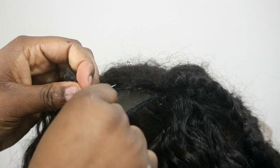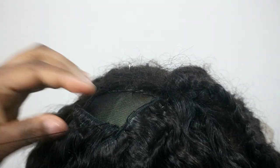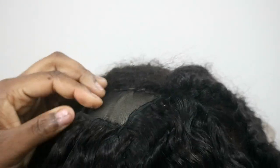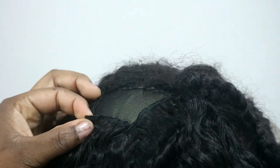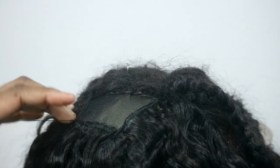All right, so I reached the top of the wig. So here I'm cutting. I haven't cut any bundles up until this point, but I am going to start now just so that the wig can lay as flat as possible. So what I've done is measure out the weft to where it fits in that space, not cutting the thread that is already secured to the bundles, but sewing it through just to make sure that the wig is as flat as possible, going up until I reach the top of the frontal.